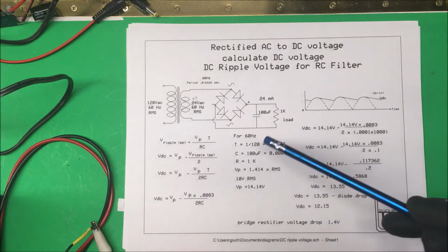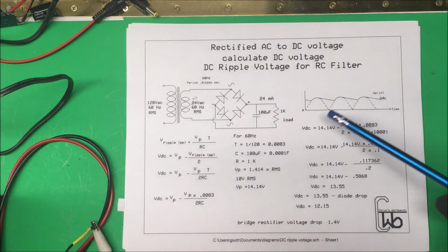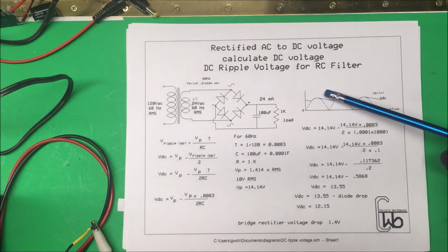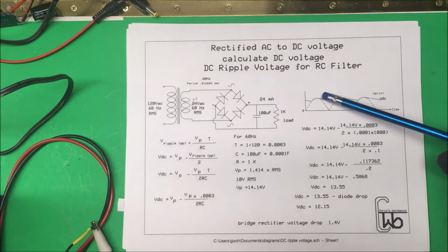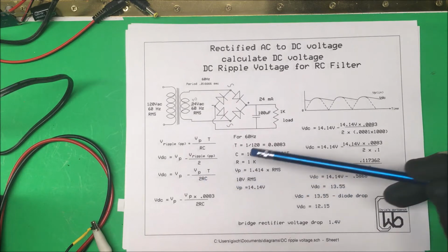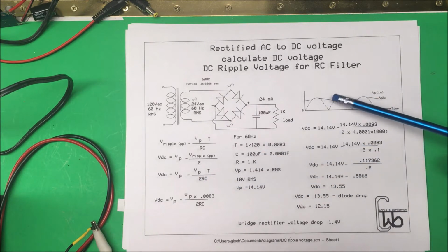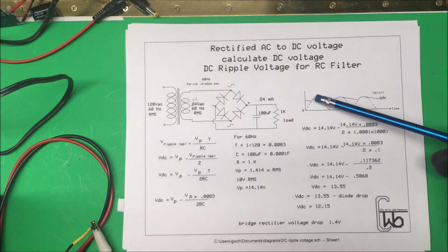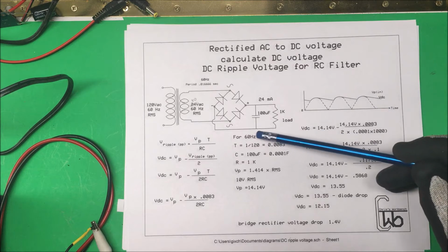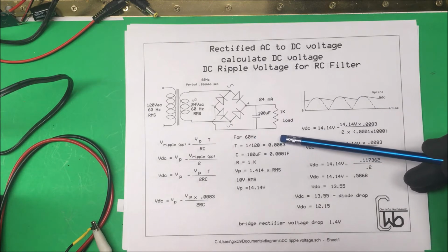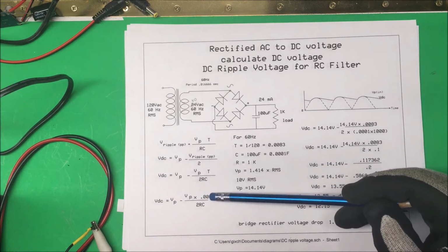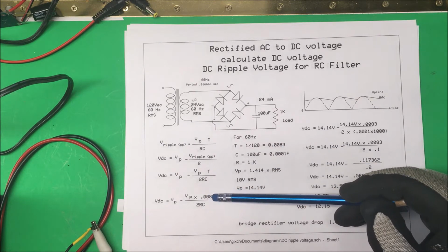And then we're going to subtract the ripple voltage here, and the ripple is equal to the peak value times the time that the capacitor has to discharge, just from here to here, divided by 2 times RC, okay? Now, this time here, for 60 hertz, that's 1/120th of a second, okay? So it's going to be 0.0083 seconds.